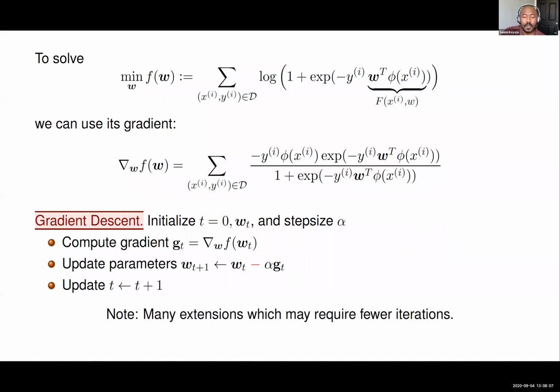Okay, so we're covering just a very basic gradient descent. There are many, many other extensions, so we won't cover them. I'll mention at the end of class some other methods that you could use. And it's known that if I pick a better method, then I can find a solution faster than basic gradient descent. Okay.